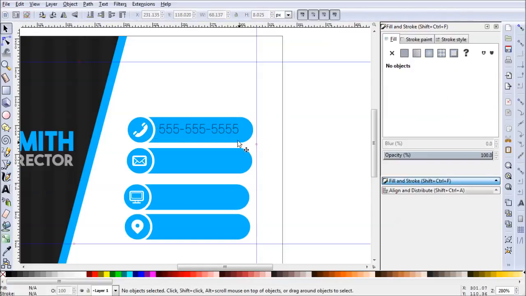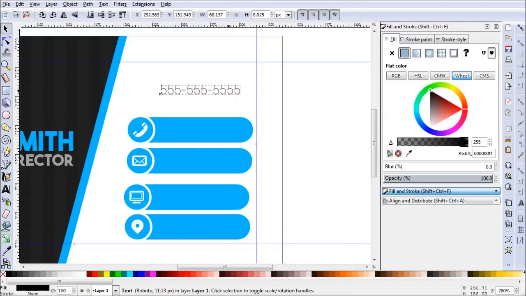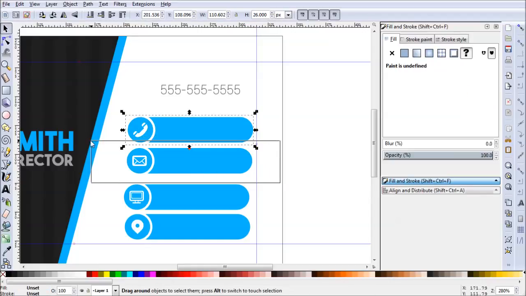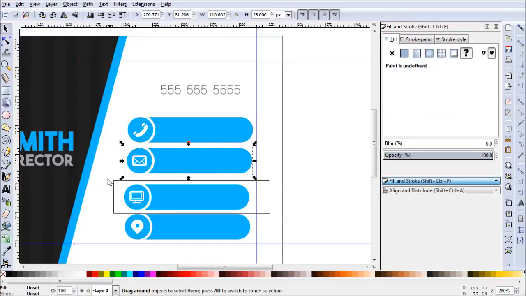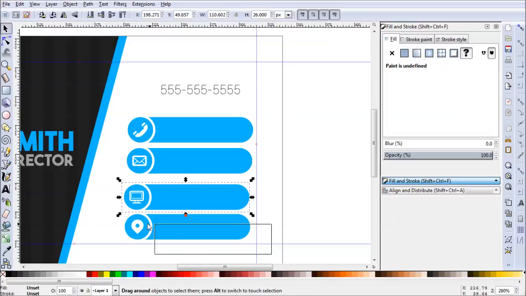Yeah, this is a good font. It's very trendy and it'll fit well with this, I think. Before I keep entering the information though, I think I'm going to have to at least group these because it's about to get very crowded in here and I don't want to keep missing my selections and all that. I'll go ahead and just select them and Control G to group them.